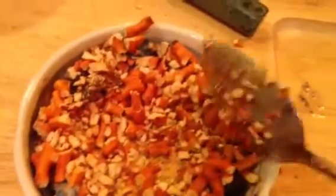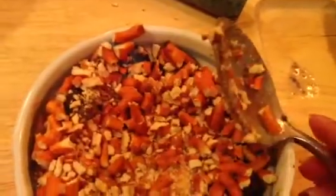It may look a little gross, but it probably will taste very good. Yes, I did say probably. That's right. Okay. Oh, God. I'll just keep it in there.